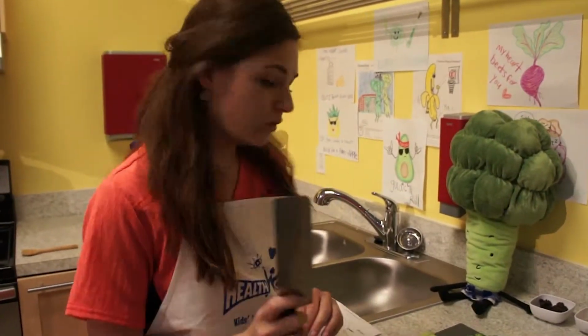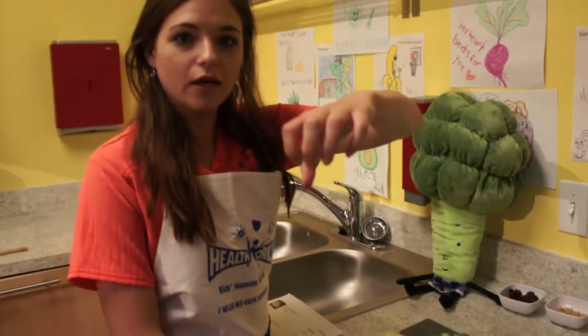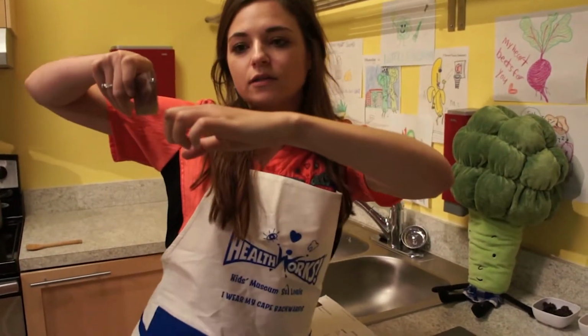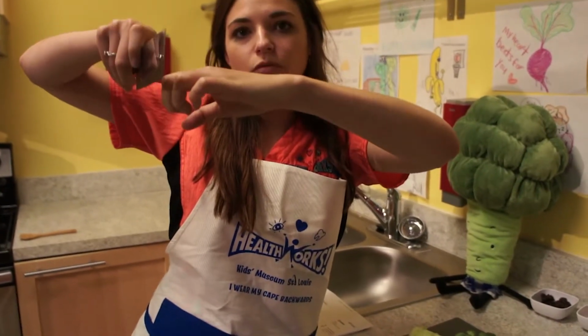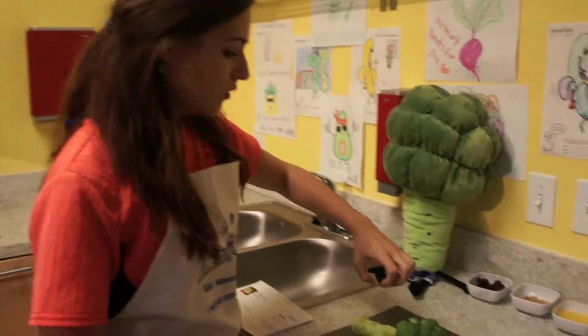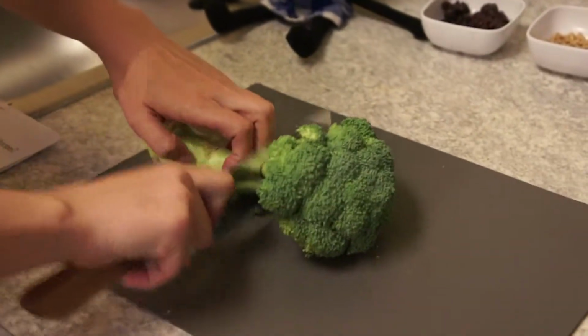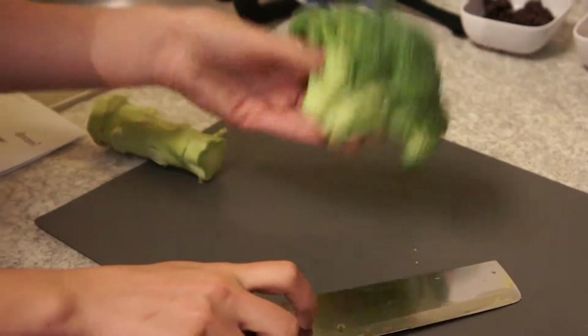So you want to make sure your knife is really sharp, and you want to hold your hand like a claw, kind of like this. So curl your hands under so that when the knife is going across, it goes down on your knuckles so it won't get your fingers. So you're going to hold it like a claw, tuck your thumb under, and you're just going to cut right there, kind of like the part you'd see at the grocery store when you get in the freezer.